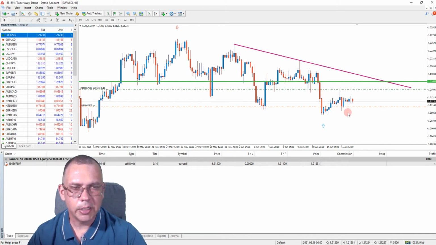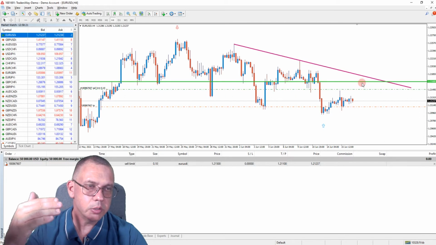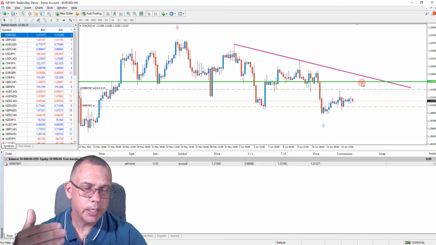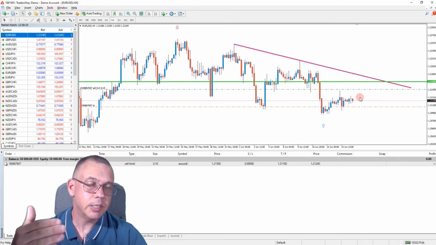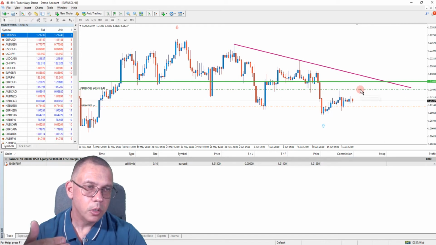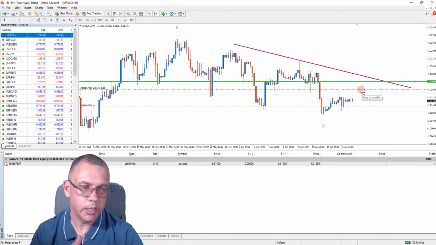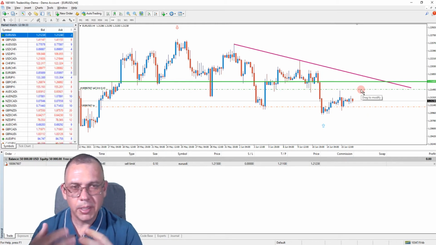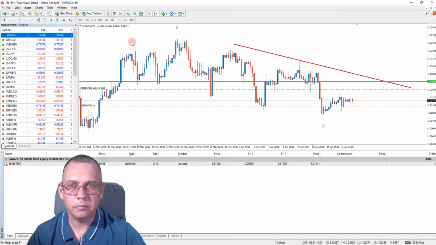Like I said, I could put a sell stop below here, but I don't want to really do that right now. Now, if the price goes up to this green line area, then I could put a sell stop pending order like right here where this sell limit is right now. Okay, but that's later on down the line.